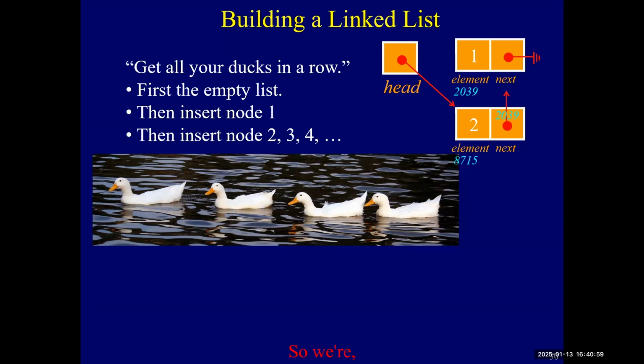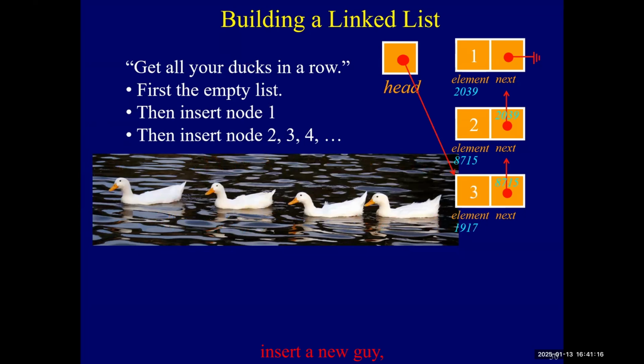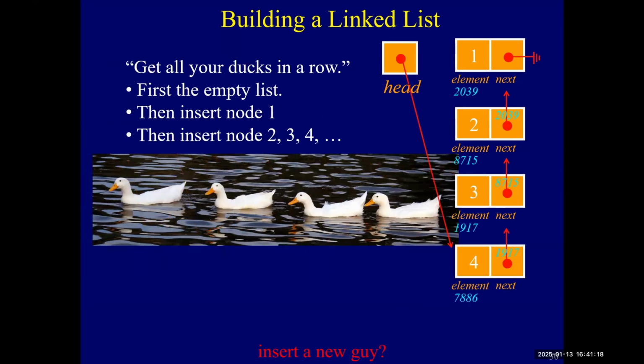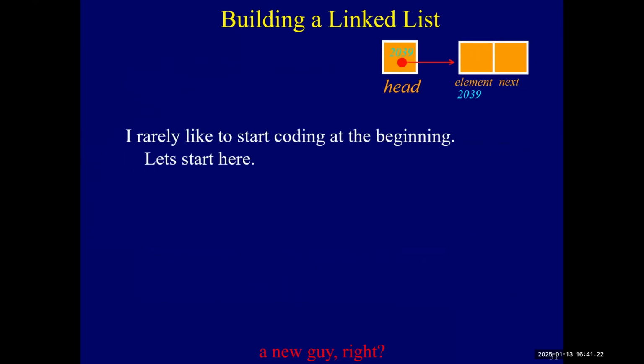So now we're actually doing something that we're supposed to do. In this course, we're supposed to implement stacks. So now that's what we're doing. We're implementing a stack. So we have to say, how do you insert a new guy? We have to write code for inserting a new guy.